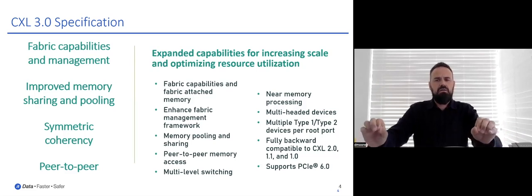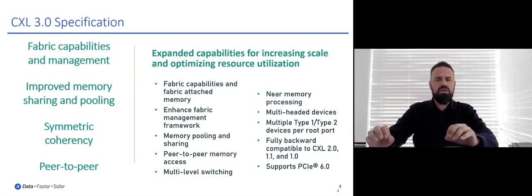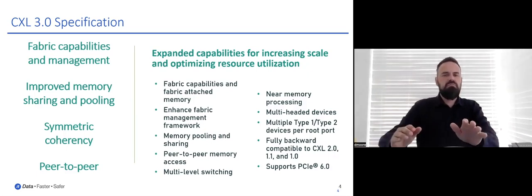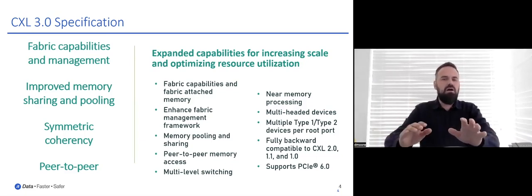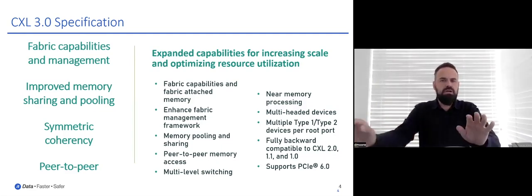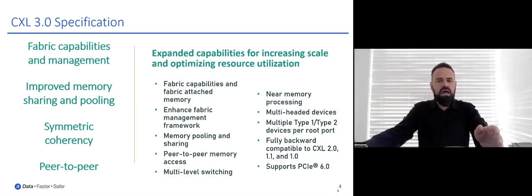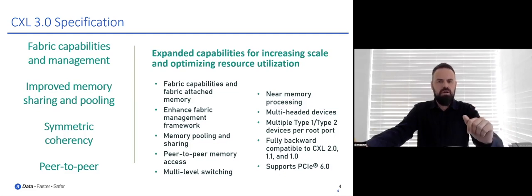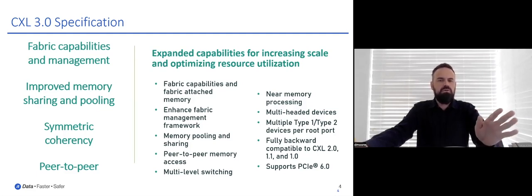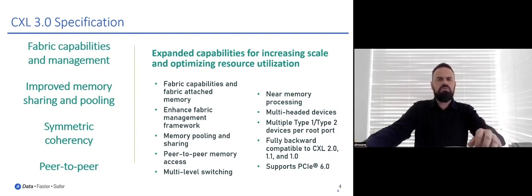All of this is supported by a hardware-defined coherency mechanism. The spec has defined a new coherency mechanism to really manage that coherency. Memory can now be accessed simultaneously by more than one host and still guarantee that every host sees the most up-to-date data at that location without the need of a software-managed coordination effort. That really touches on the symmetric coherency concept highlighted here. 3.0 moves away from the previously CXL-defined bias-based coherency, so now devices themselves are able to invalidate a host cache. This is a key feature that enables memory sharing, peer-to-peer memory access, and advanced compute capabilities like near-memory processing, all while maintaining the same backward compatibility we're used to seeing in CXL and PCIe.